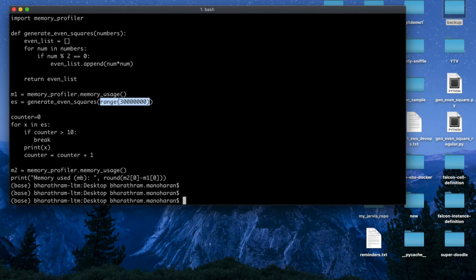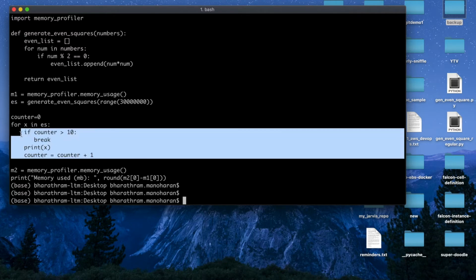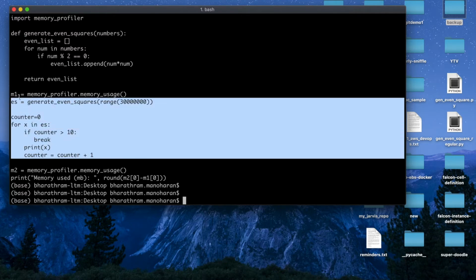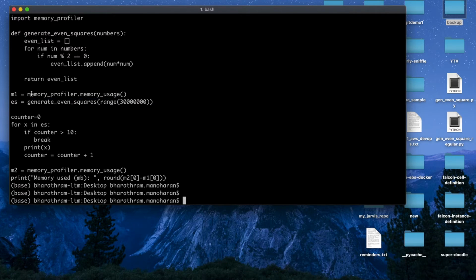We're passing that sequence to this function, and this function goes through that huge sequence, finds the even numbers, squares them, and adds them to this even list. So as you can see, this is quite a heavy function. I have this memory profiler package to keep track of how much memory I'm using.